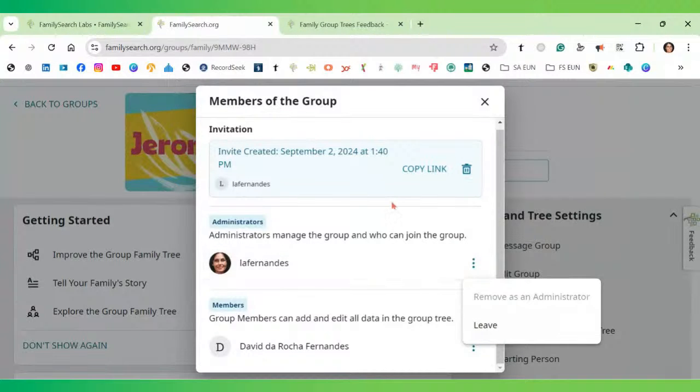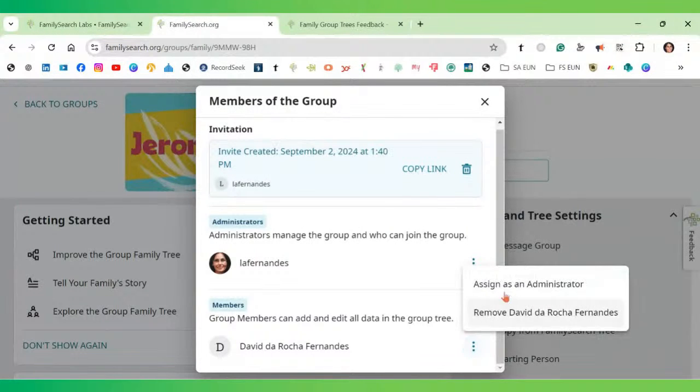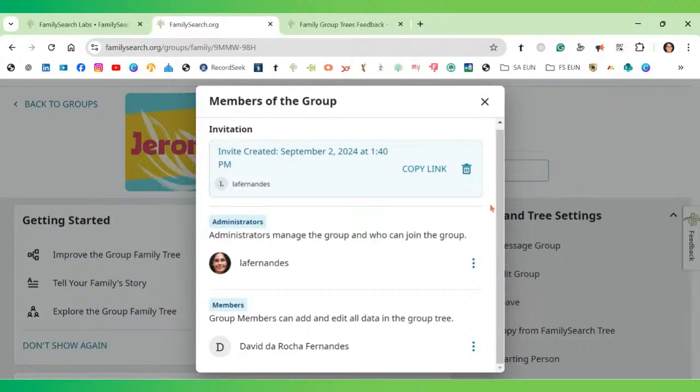So don't do that, please. Let's just see here. I can assign him, David, as an administrator, or I can remove David. Let's just say that, no, he's starting to mess it up too much. I don't want him in this group anymore. Just remove it. But he won't, okay? Or you can assign him as administrator.